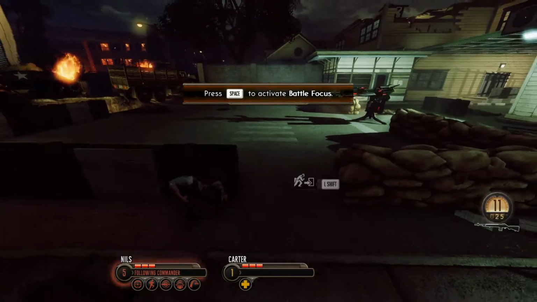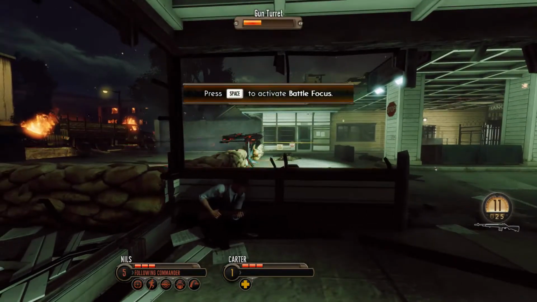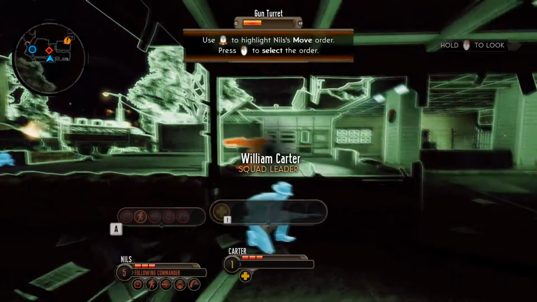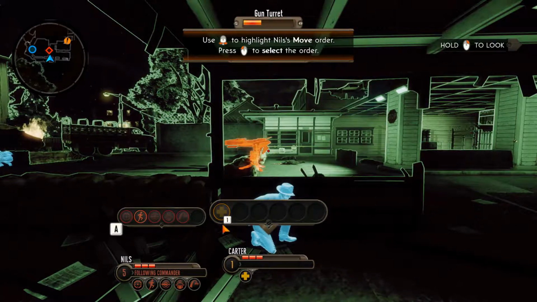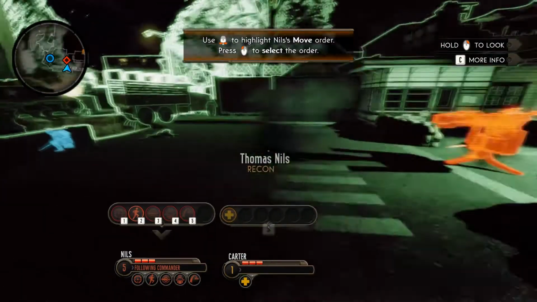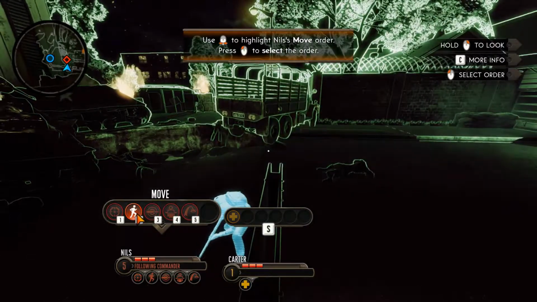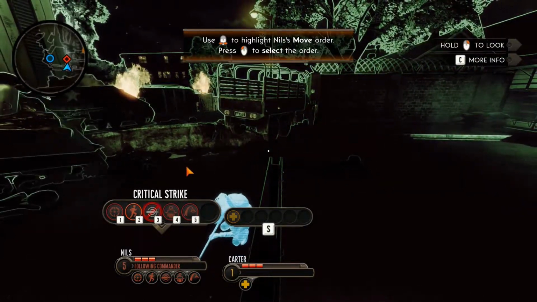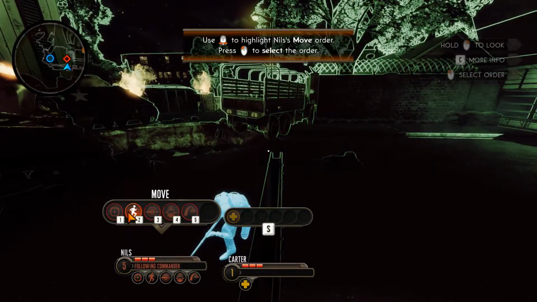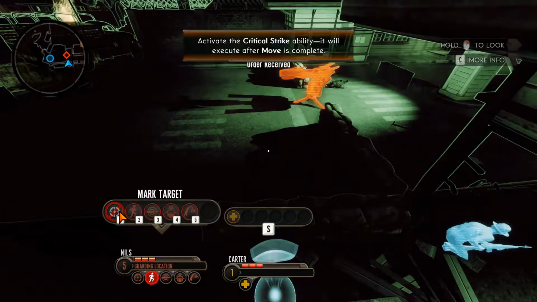Watch out. They got some kind of machine gun nest. Hold on. I've got an idea. Just to piss me off, it's gonna work correctly. Yeah, here's the thing. I can't do this. He needs to do this. No. Can I mark the target? Oh, really? Okay, let's do this and make me lose time.